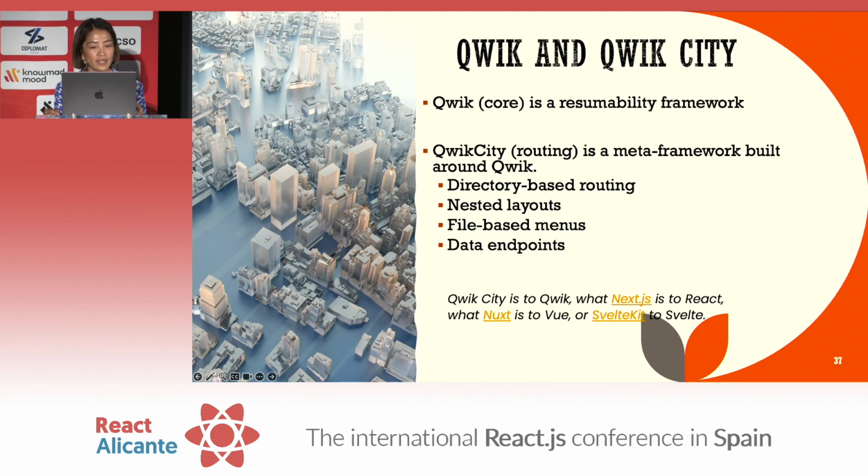And now Qwik and Qwik City. Qwik City is to Qwik what Next.js is to React, what Nuxt is to Vue, or SvelteKit is to Svelte. Qwik is the core of your resumability framework, and then you have Qwik City for the routing, a meta framework built around Qwik. It has directory-based routing, nested layouts, file-based menus, and data endpoints.